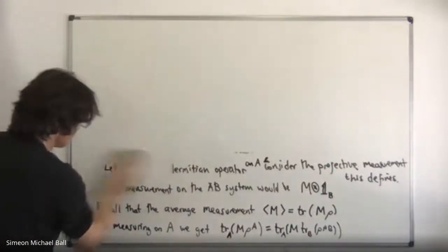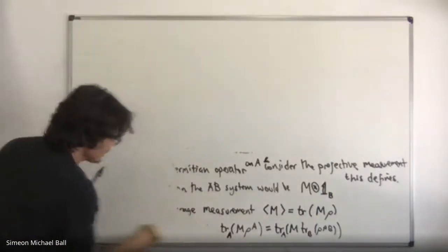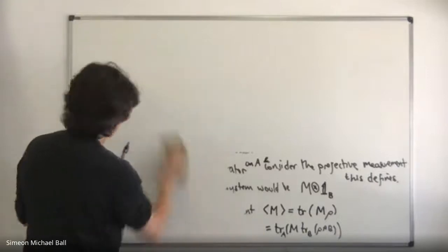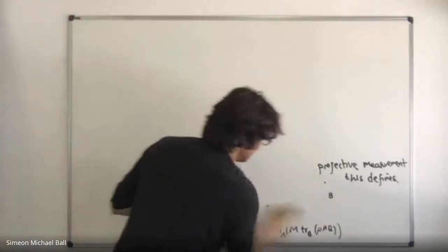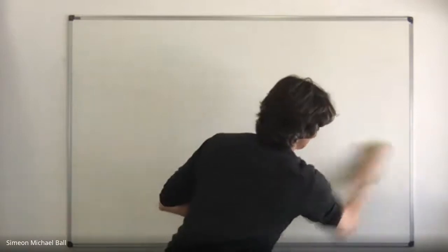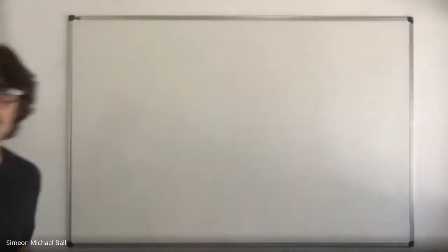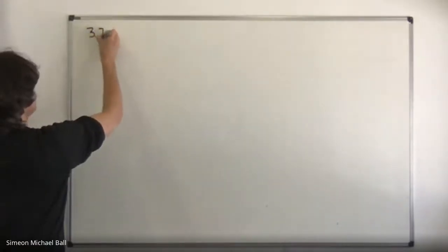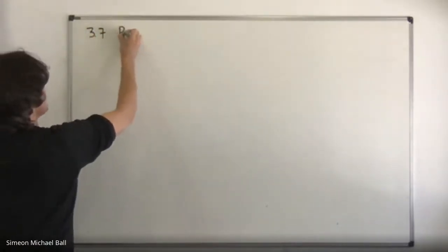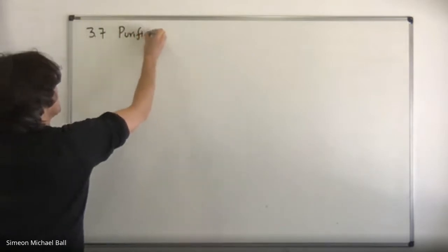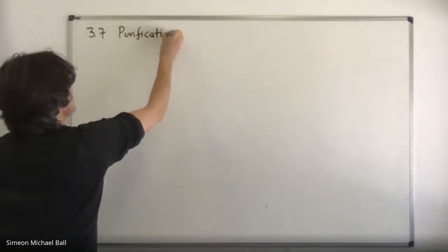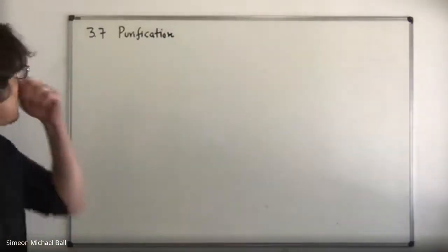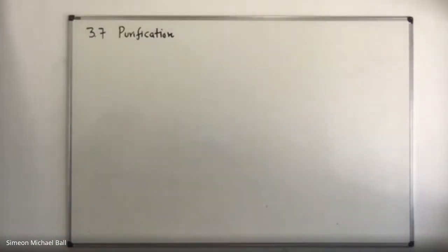What we're going to see now sometimes doesn't really have any physical interpretation. It's really just a mathematical construct that will be useful for us in the information theory part. But it's related to partial traces, so we'll mention it now. So this is purifications. I'll just tell you and then you'll see.